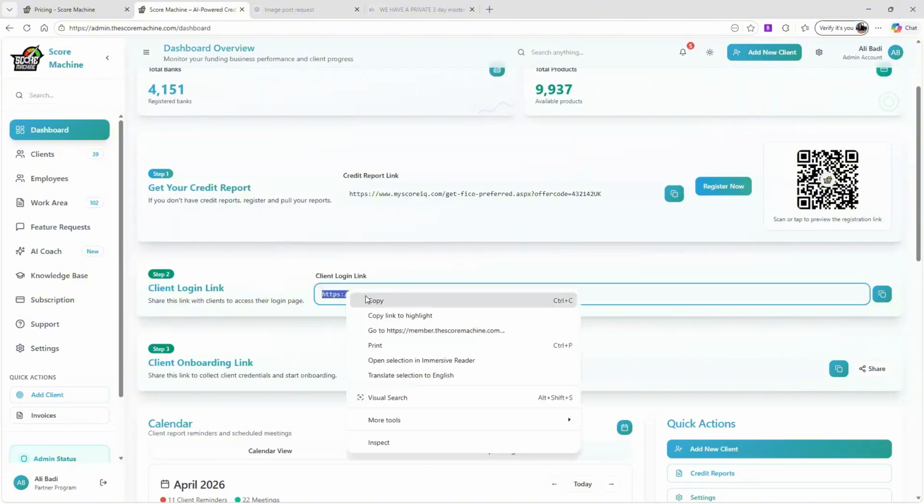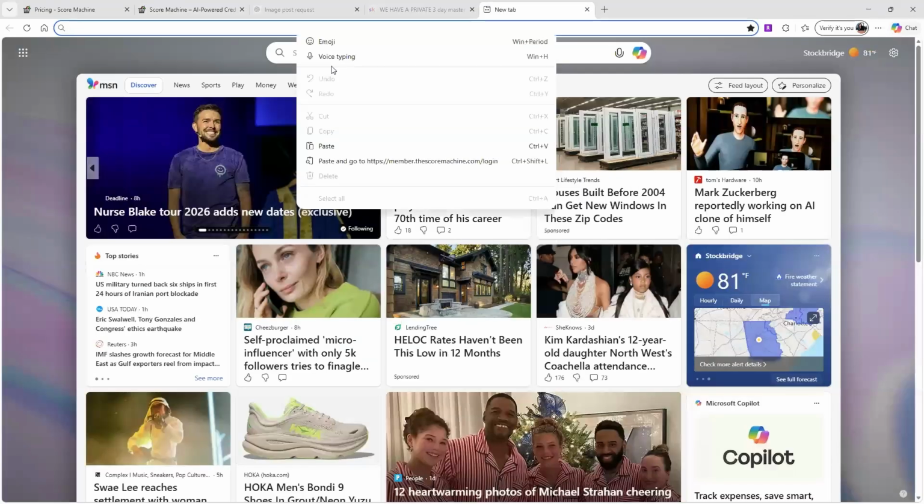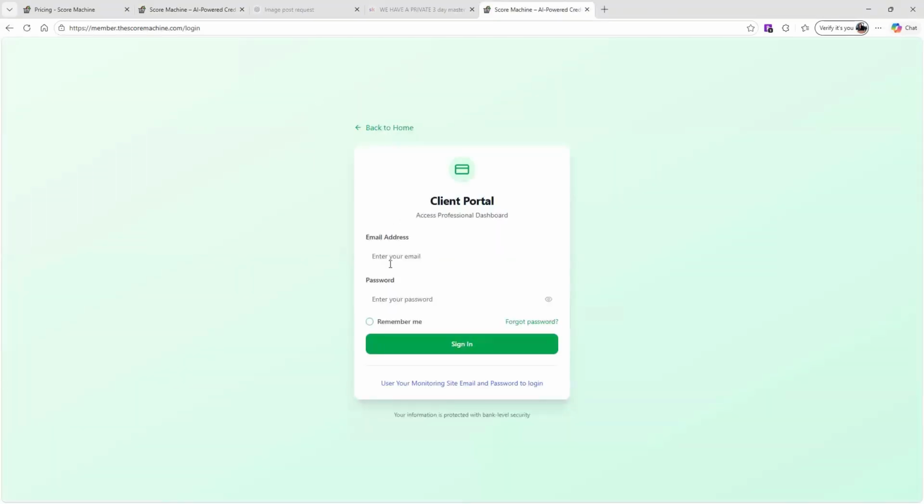Step two, as I was saying, if you want your client to be able to log into the portal, I'll come here and hopefully my system is moving fast today. All right, so this is the client portal. Your client will be able to use this web link to create an account and log in, just in view mode, to see their profile. And again, they won't know unless you tell them. Some clients may ask, "Hey, can I look?" But it's totally up to you if you want to share this with them.